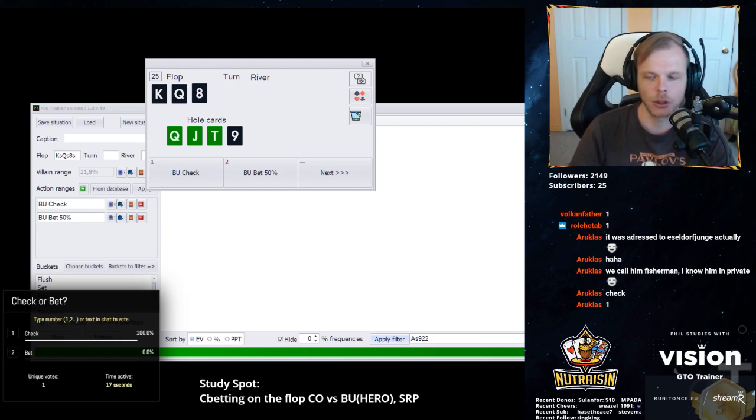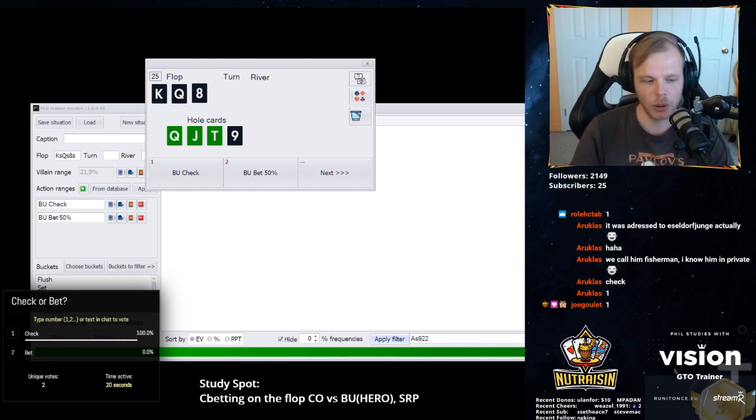Everybody checks here. And if it turns out to be a check, do you guys think that's the reason, as opposed to the previous hand where we had basically nothing, which we used as a bluff? Do you think the reason is that we actually have equity here?